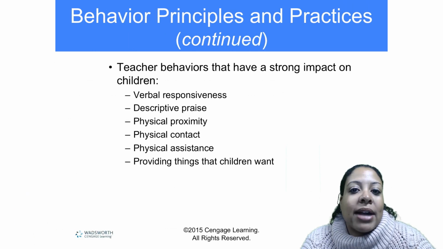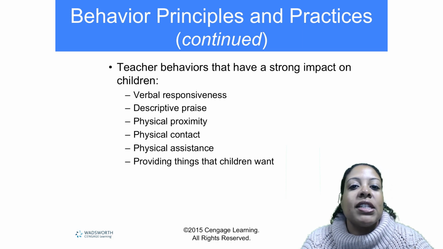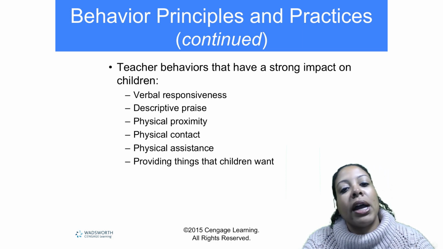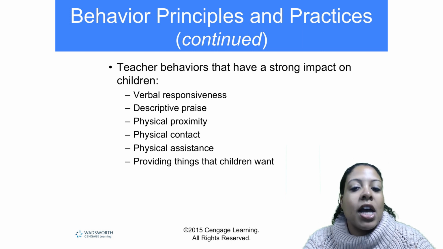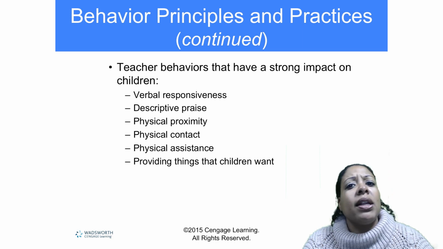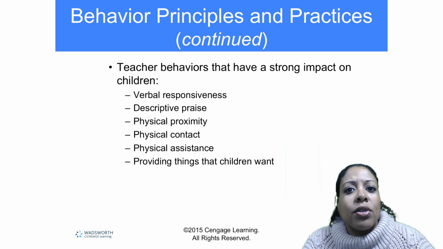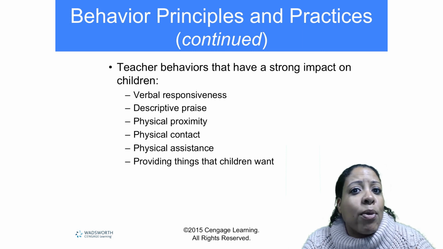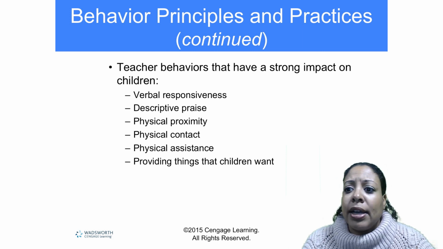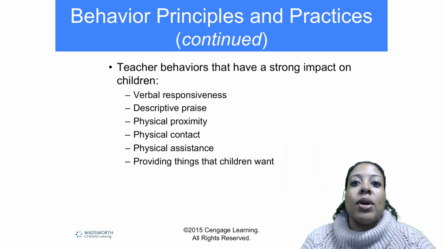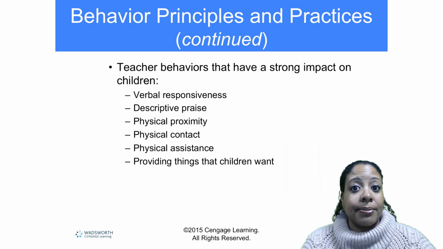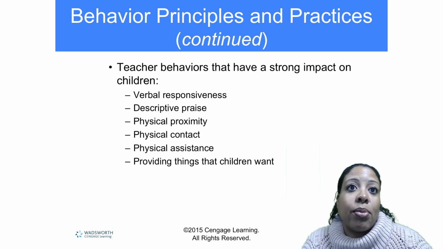Behavior principles and practices continue. So here are some teacher behaviors that have a strong impact in children. We have verbal responsiveness, descriptive praise. Instead of just great job, you would say, I really like the way you stack those blocks. I really like the way you gave your friend a hand when he was having a hard time getting his paper out. I really like the way you sat up in your chair nicely. So giving more specific praise.